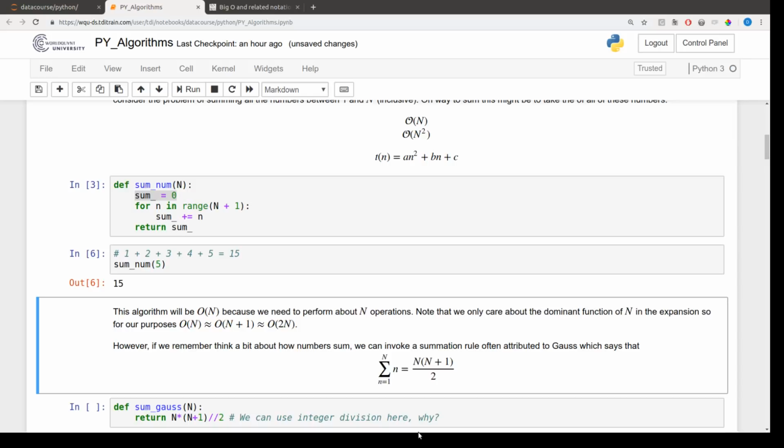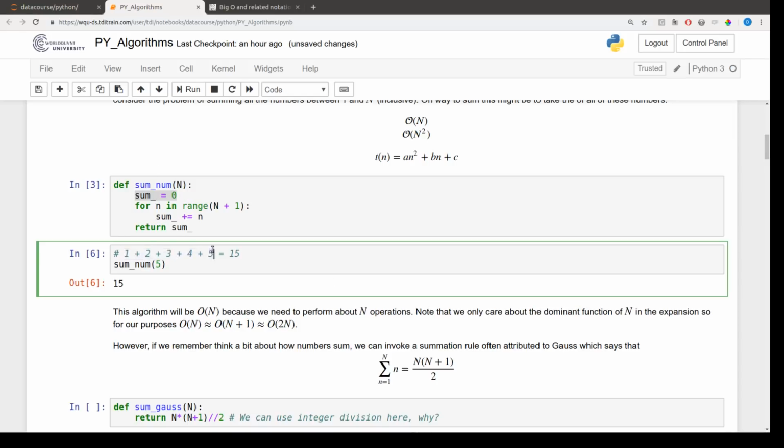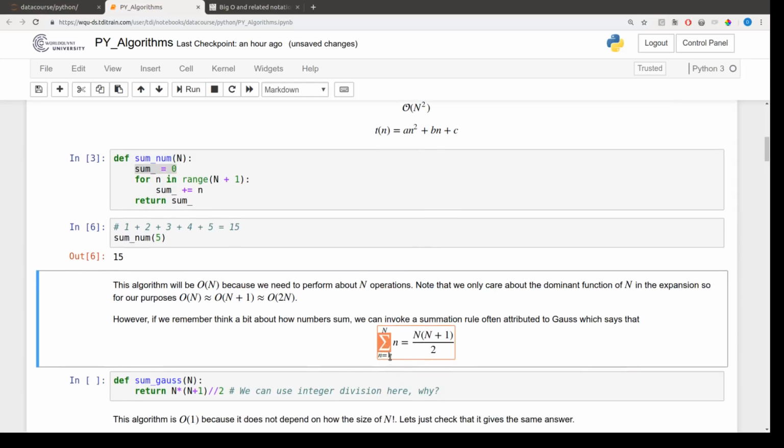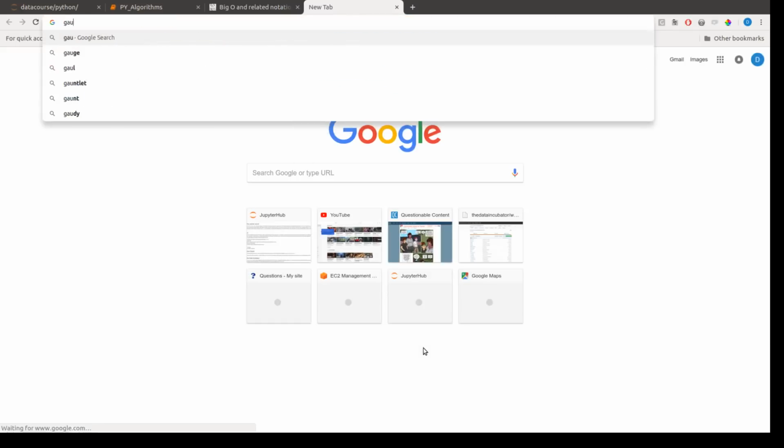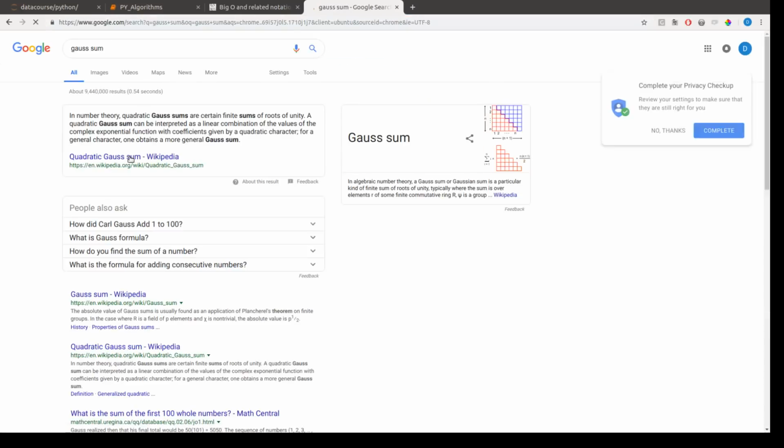Now, there is a mathematical trick to performing sums like these. So this is the mathematical formula for this kind of a sum. This big Greek letter sigma just means sum. And if we take the sum of all numbers starting at 1 and going up to capital N, you can prove that this sum is equal to n times n plus 1 divided by 2. So you can derive this formula. There's a Wikipedia page if you're interested.